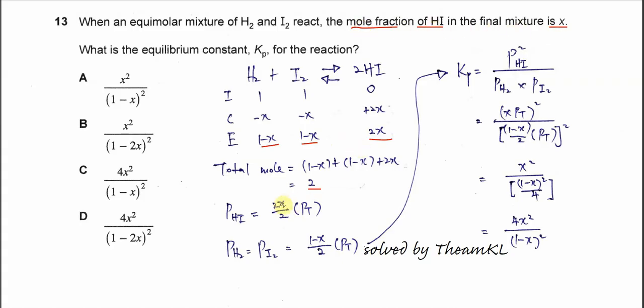Which means is actually the mole of HI over total mole. So therefore we get X. It's exactly as described in this statement. And we use the X here times the total pressure. PT means total pressure. This is the method we calculate the partial pressure.